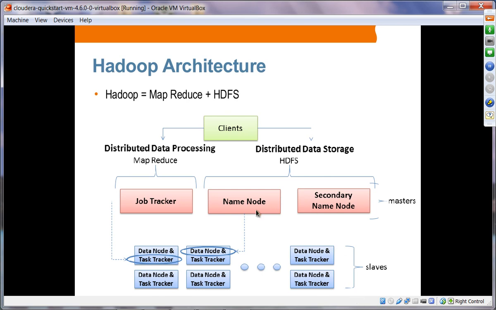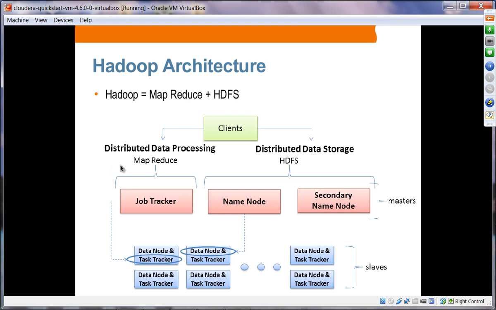We're going to talk about the role of the name node, secondary name node and the data node in detail later on in the HDFS presentation. I want you to focus on the fact that Hadoop is made of MapReduce and HDFS, and each of these, MapReduce and HDFS, is based on master and slave architecture like this.